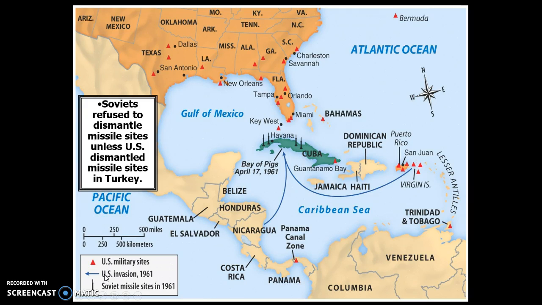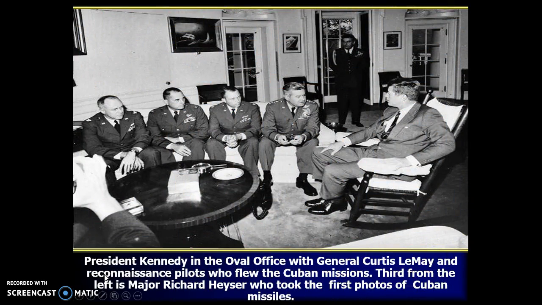What most of the world didn't know — but the Soviet Union did — is that we had already placed missiles in Turkey under Truman, around the time of the Marshall Plan and the Truman Doctrine when we assisted Turkey. We had ratcheted things up years earlier, so the Cuban Missile Crisis is in part a reaction to that. Here Kennedy is seen meeting with his Joint Chiefs of Staff to discuss what was happening in Cuba and how to respond.